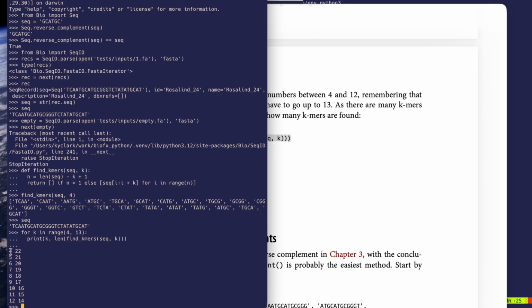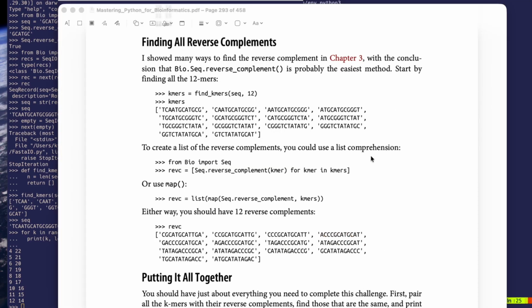So when I'm looking at 4-mers, I'm going to have to inspect 22 k-mers. And when I'm looking at 5-mers, there'll be 21, and it drops down by 1 each time, which makes a lot of sense. So that is basically what we need to do, and probably some of you have already seen the answer, and I would highly encourage you to stop the video and go write your own solution for this.